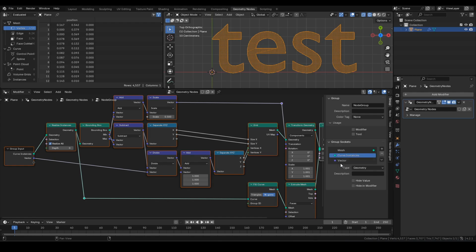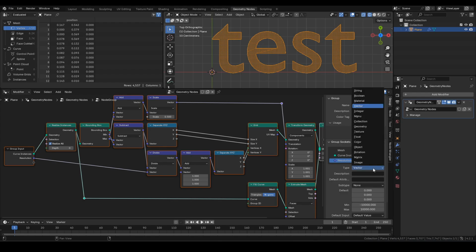I just want to clarify what type of input it is. The next one is going to be resolution. And the type is going to be a float. And let's set the default value to be 0.1 and min to be 0.